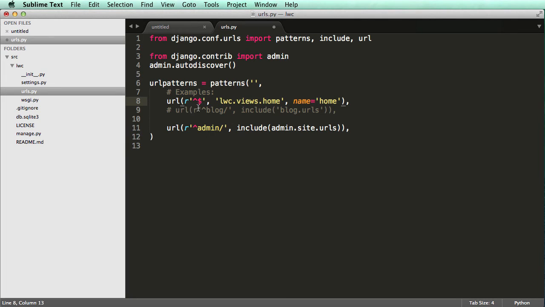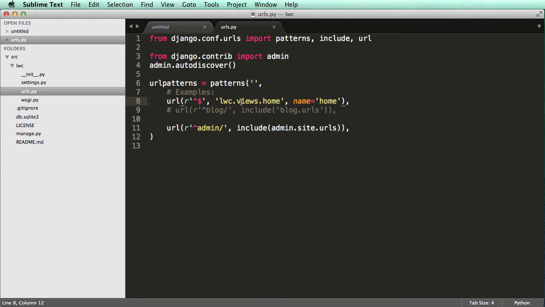So that dollar sign is basically saying, hey, this URL pattern is done after whatever. If I did ABC and I had that dollar sign, it's going to say that this URL pattern is done after ABC. So if whatever we're looking at is not there, then it will keep going. All right, that might not make sense completely, so let's actually test it out.